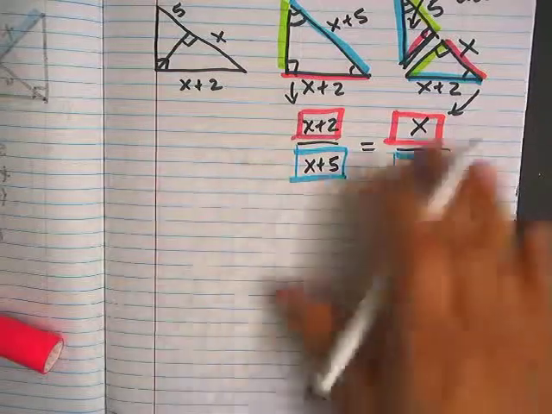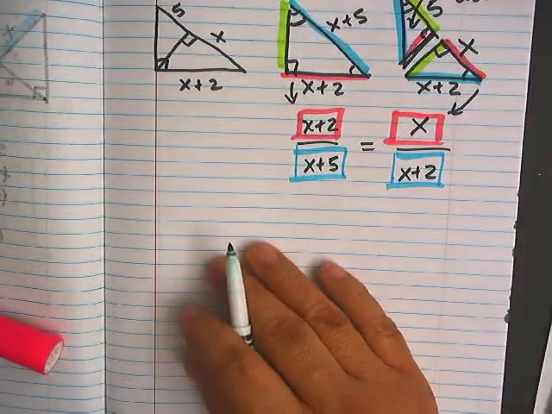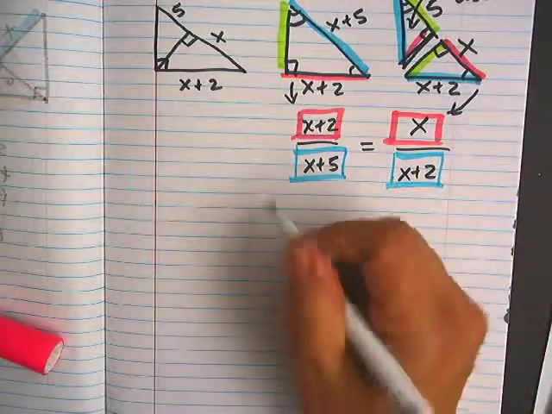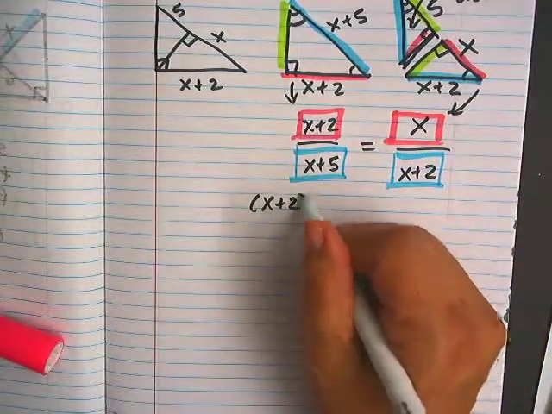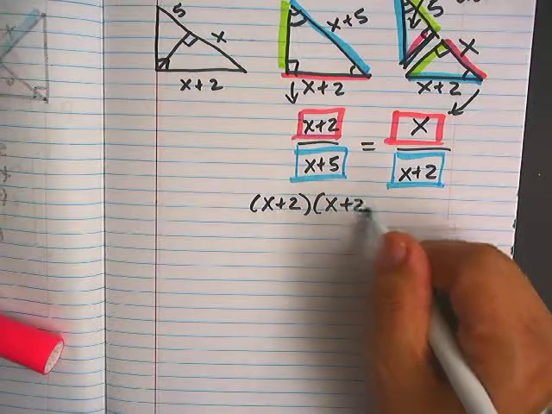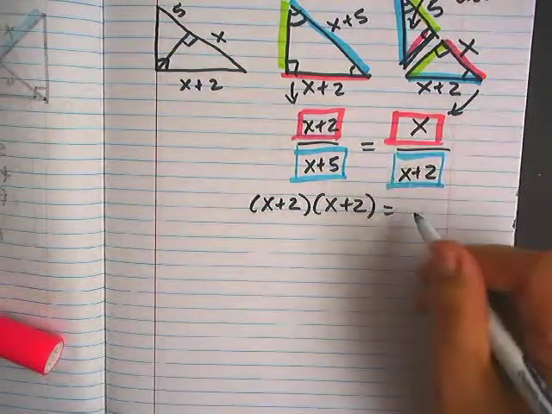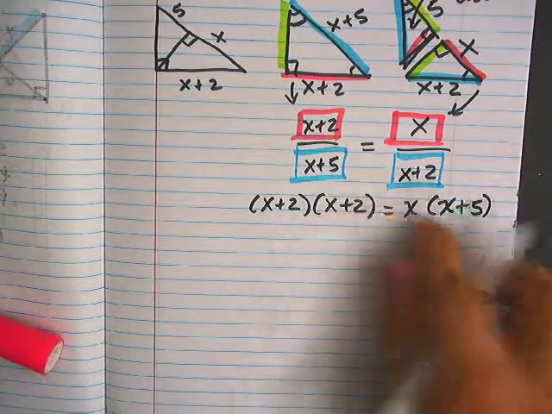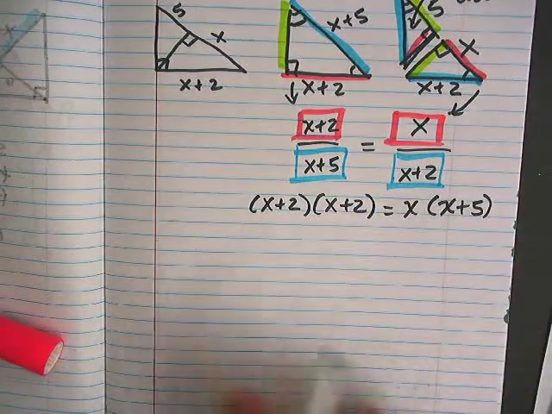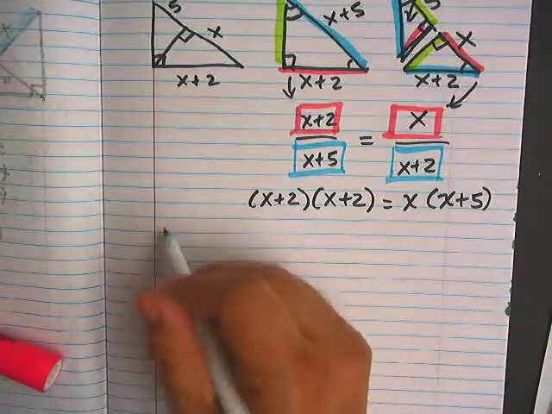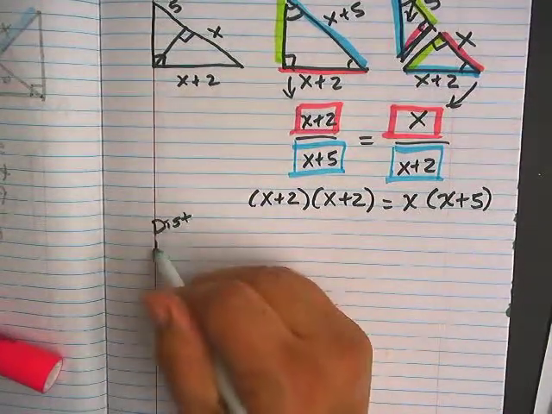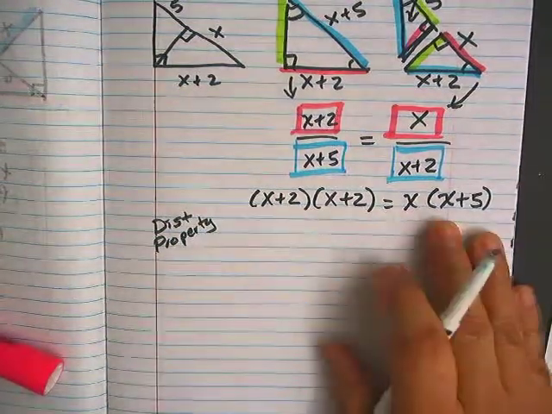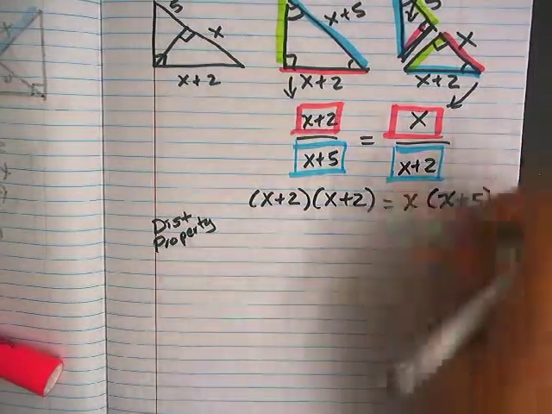All right, so now I'm going to solve for x. Like before, remember we have our proportion. Next step is cross multiply. When you have more than one term, what you're doing is this times this. So that means that's x plus 2 times x plus 2. This is x. I always like to put the one with just one term in front. X plus 5 times x, or x times x plus 5. All right, the next step is the distributive property. Now some of you may use FOIL. I prefer the distributive property.